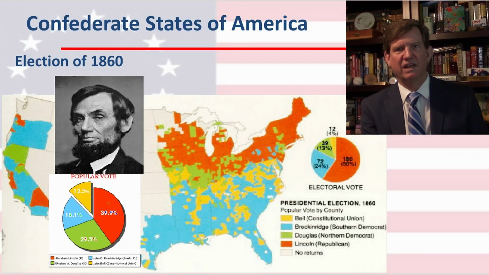The presidential election of 1860 fractured the United States of America. There were 4 candidates running for office in 1860. The winning candidate was President Abraham Lincoln. He received 58% of the Electoral College vote. But you can see on the map that his winning coalition was across the northern part of the United States.